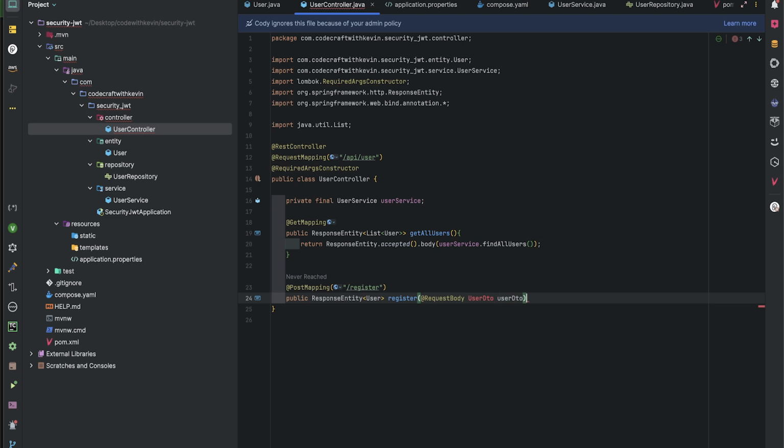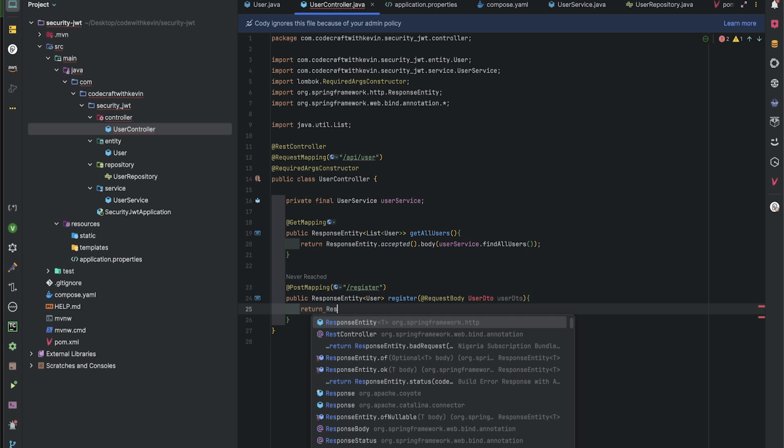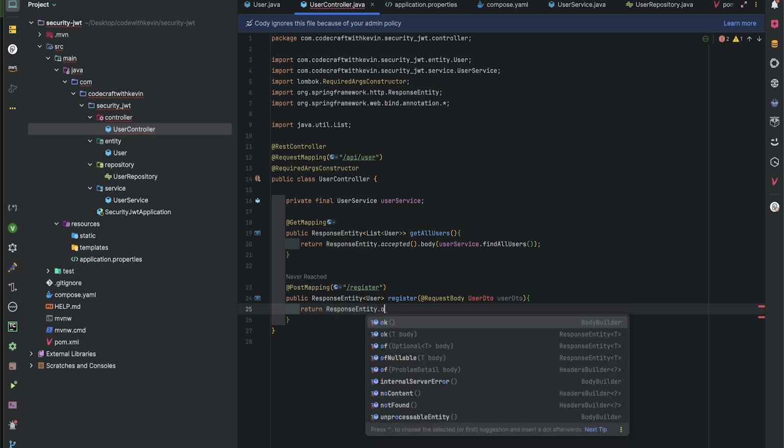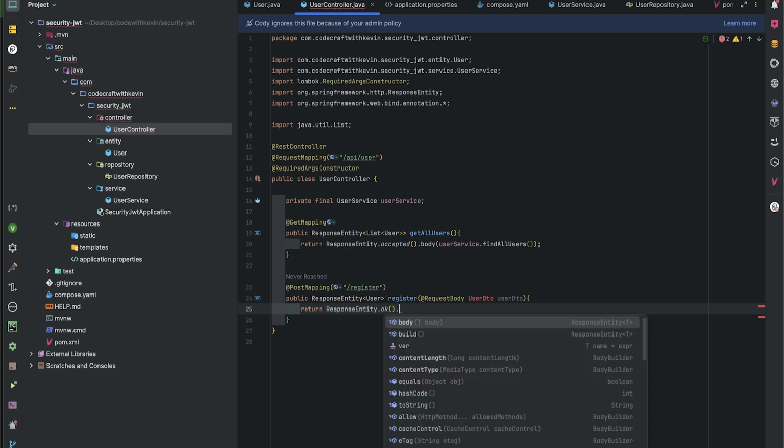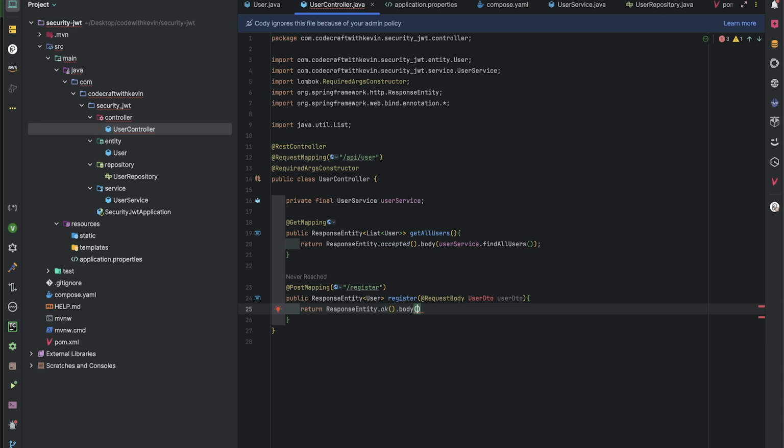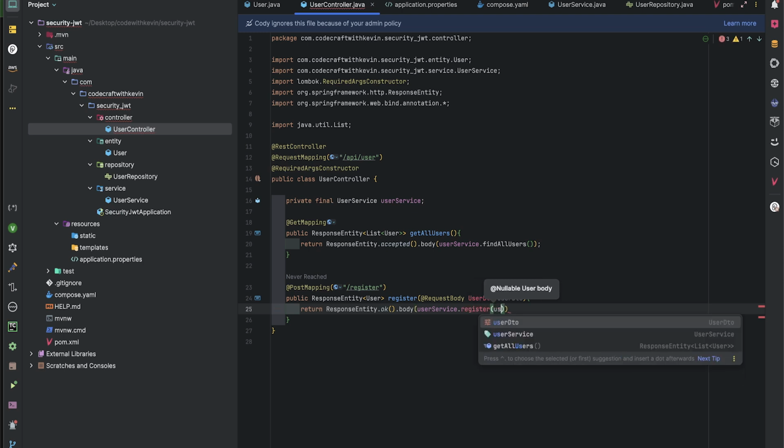I'm going to create it shortly. Then return response entity dot ok. Then we give it a body, we call user service dot register, which I'm also going to create shortly. We pass it the user DTO object.